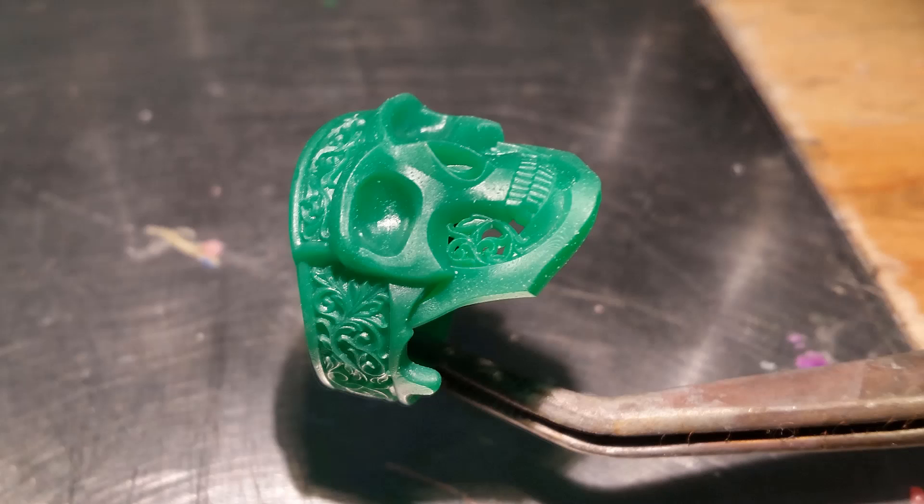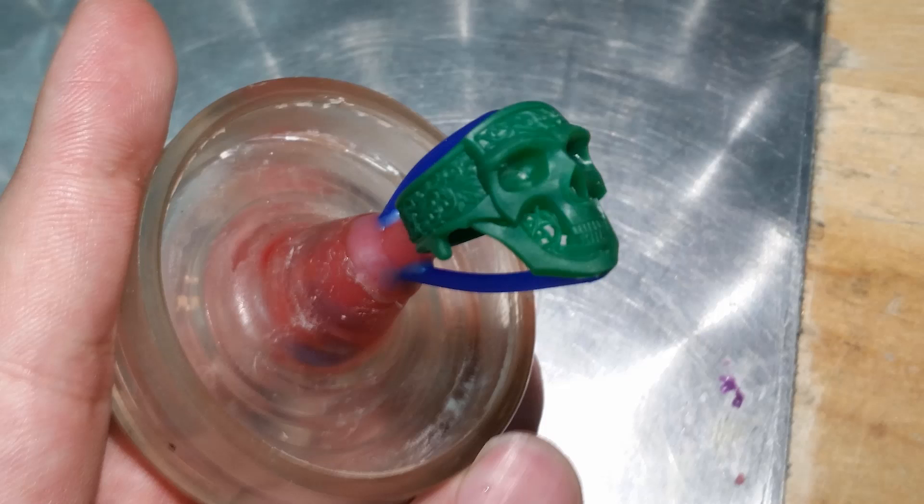Once I had the modeling done I had it printed on a Solace 3D printer at 25 microns. I also sized it down quite a bit, making it a good size for a pinky ring. The print came out really nice — not a whole lot of print lines. After curing it under a UV light I sprued it up with wax, and I also added a few extra sprue gates under the chin and the back of the skull. I find that it helps with burning out the resin, and it probably wouldn't be necessary if this was a wax ring.